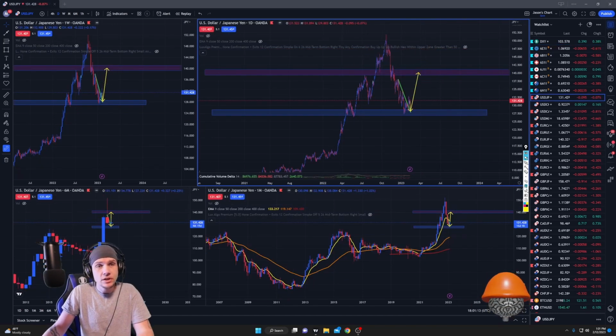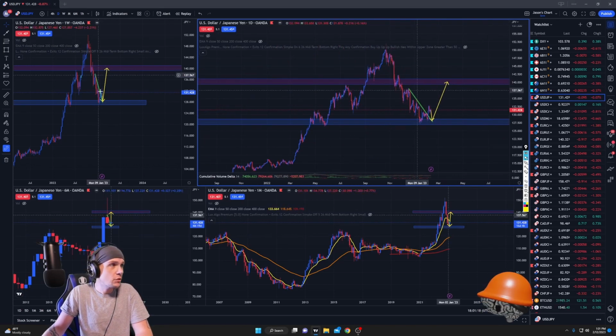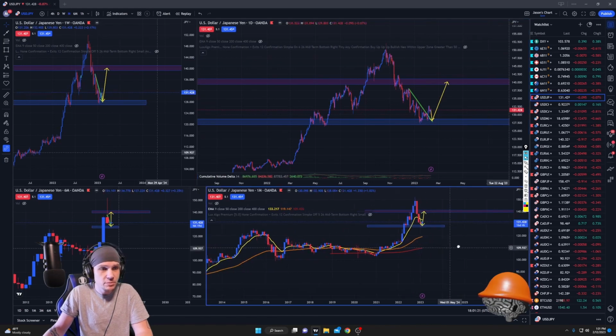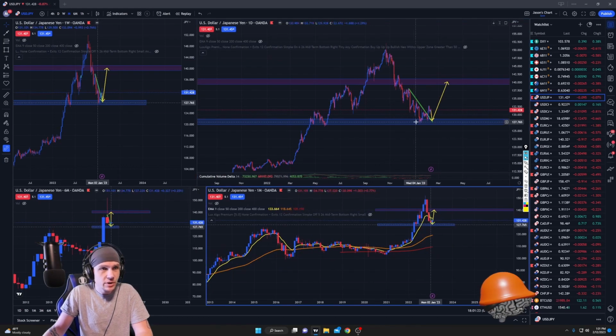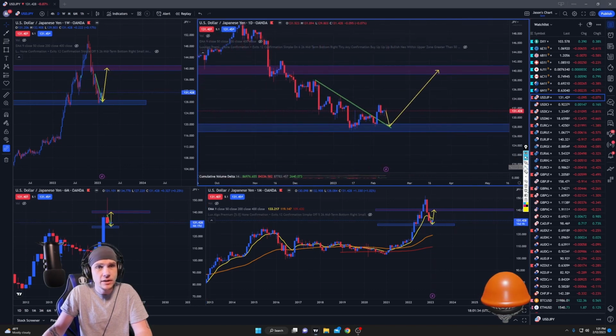So USD JPY would be first up. You can see it's been bullish overall. It seems like it was a big retracement. It seems like we are starting to catch a little bit of support from this zone back here, because we actually have a break and retest situation going on. If you zoom in and look, we have resistance trend line, support, respect, and then we broke through. So now I'm just waiting for price to come down into this zone, retest this broken support trend line, and we're off to the upside.